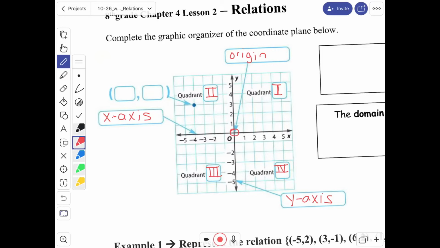And then we have coordinates on the grid. The first number is always the x. What number is on this line goes first, kind of like alphabetical order, x first. So if I'm naming this little dot they got on there, that would be -4. And then the y coordinate goes next. So I went up 3. It's (-4, 3). And there's a comma in between and parentheses on both sides.